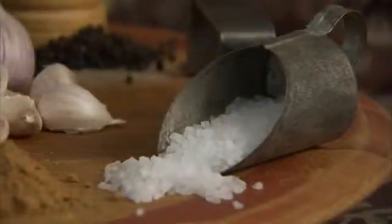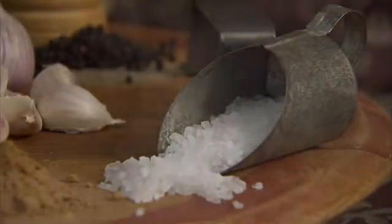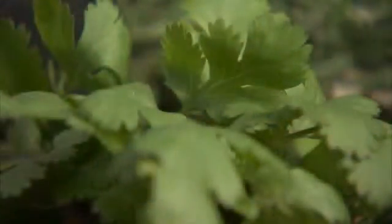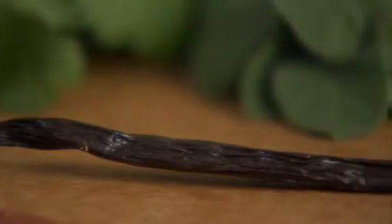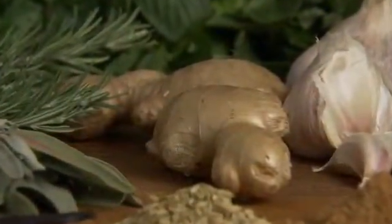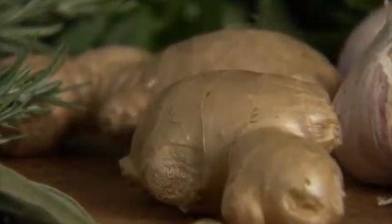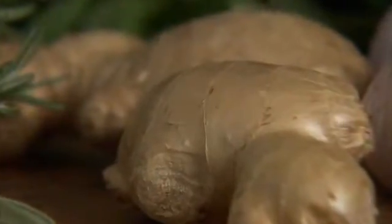Coarse sea salt is used across the nation, although some regions, like Tuscany, use it very sparingly. Fresh dried black peppercorns, saffron and coriander feature prominently. Nutmeg is used in savoury dishes and desserts, and vanilla is a popular dessert spice. Ginger is rarely used in Italy, although it is very popular in the Apulia and Basilicata regions, showing just how diverse the cultural flavours of Italy are.